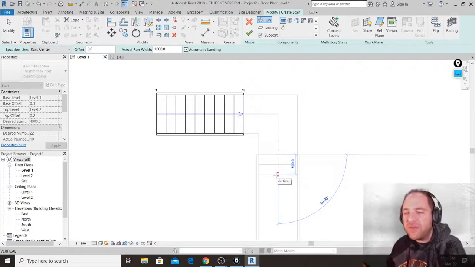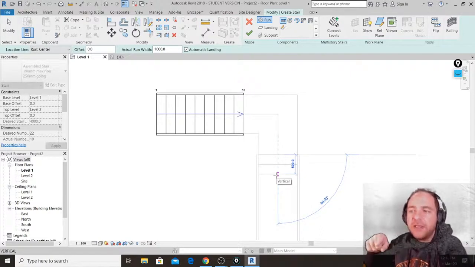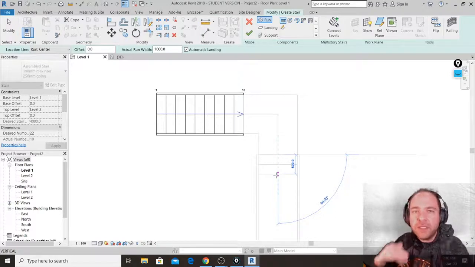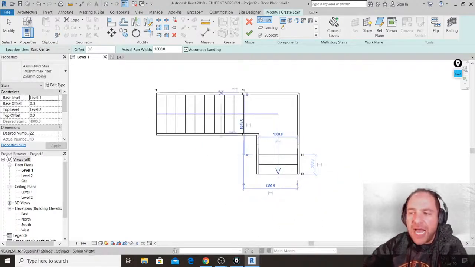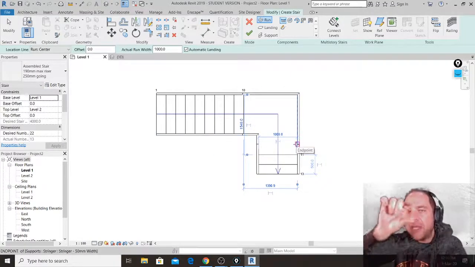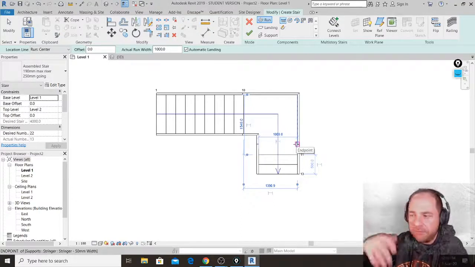Because what Revit needs to do is create one single, continuously made staircase that has 22 steps in order to reach my top floor. So if I make another run here, let's say just 2 steps, I can see that Revit has automatically created this L-shaped element that is my automatic landing platform.